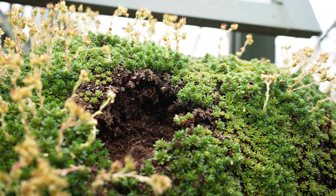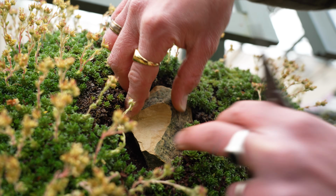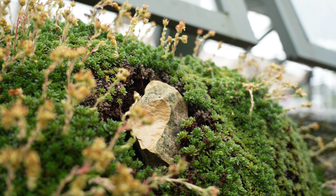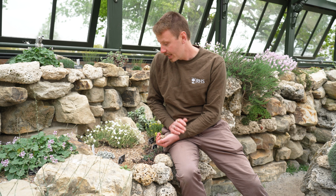So once you have reached a point where you start to reveal living shoots around the perimeter of the dieback that you've removed, you can select a piece of rock or aggregate to place within the hole. It will encourage the plant to grow over the rock and it will continue to live a long and prosperous life. So another consideration when growing alpines is mulching.